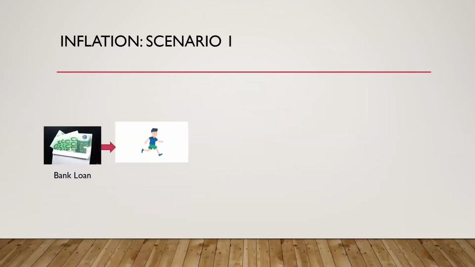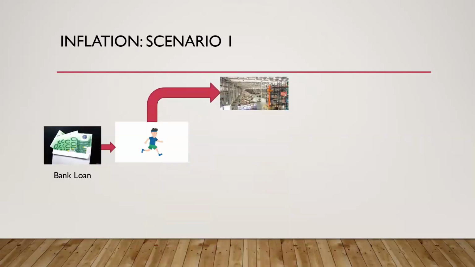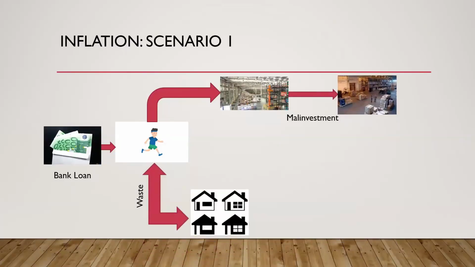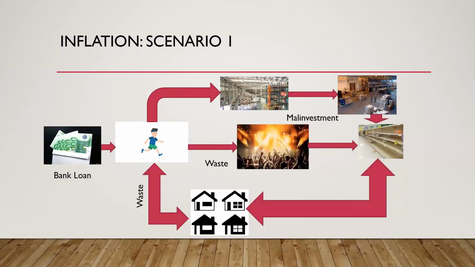As the economic cycle matures, some of the investments that this person has made in his business don't fructify and turn into a malinvestment. Also, there can be a scenario in which the money is invested in some real estate or used for some consumption. That is, no real supply is increased in the economy. As a result, even if the money supply has increased in the economy, the supply hasn't, leading to inflation.